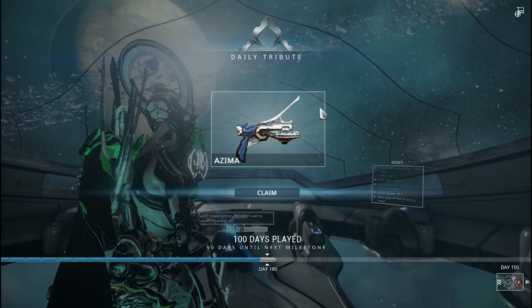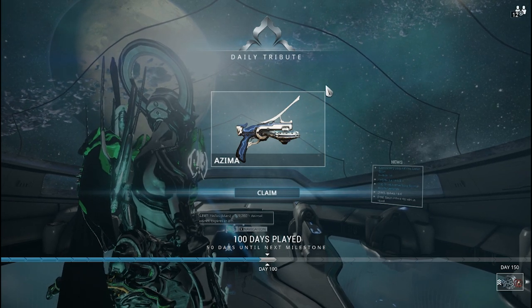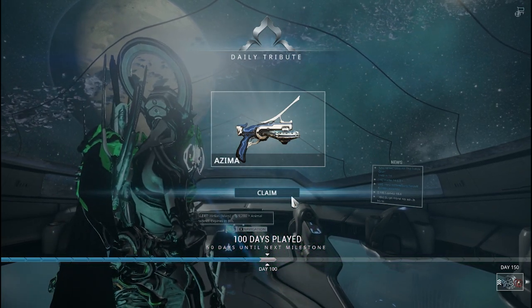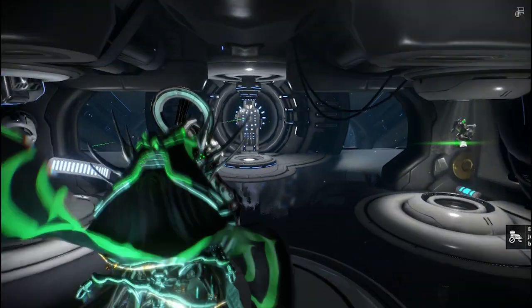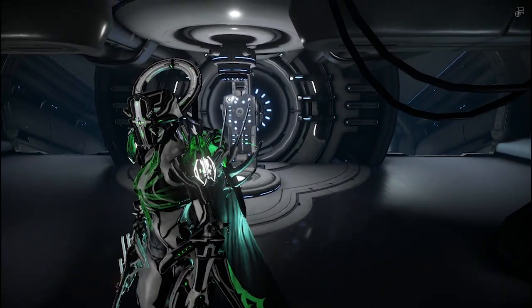As you guys can see here, it's the Azima. I made a video a while back talking about the Azima, so we're going to see if it can live up to the standards and my expectations, because it seems like a very good weapon. So that's what we're going to be doing today. We're going to be claiming this, checking out the weapon, the stats, the polarities, and of course testing it out in game.